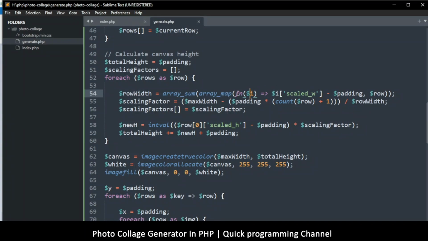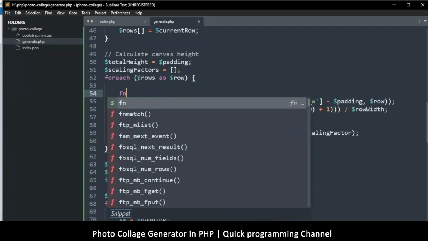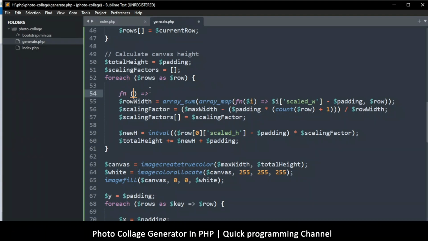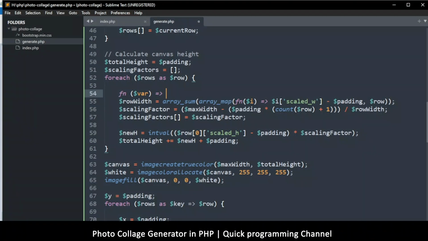It may look a little bit confusing, but what the function is, we're using the fn function type. That's something that was added to PHP in, I think, 7.4, where you can, instead of having a function like, let me just say var, and then you say var here, like so.